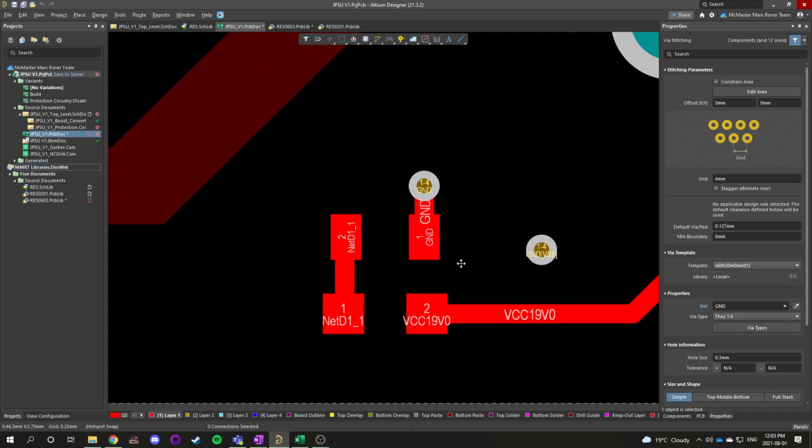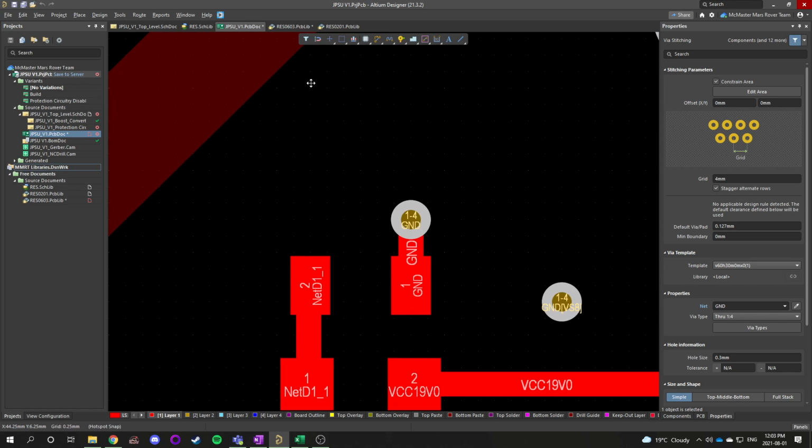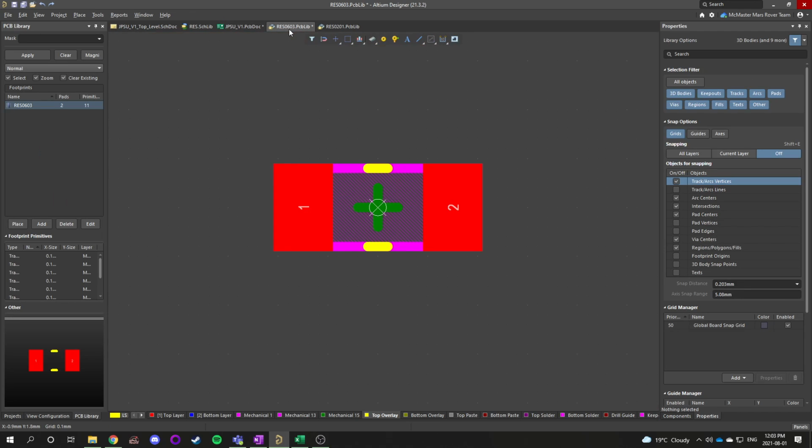PCB footprints. And now, when you make footprints, you make basically PCB library files. So all your footprints are stored in these PCB library files. So this file here is res, stands for resistor, and then 0603. So this is the footprint for an 0603 resistor, of course, and then .pcblib is the file extension.